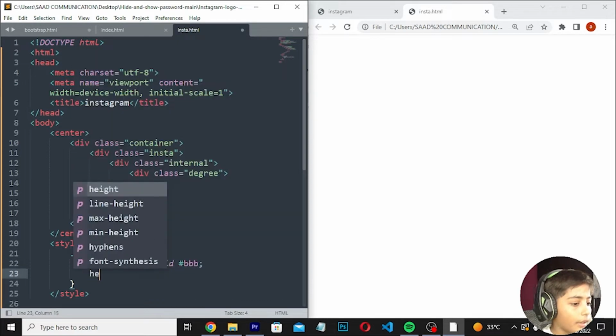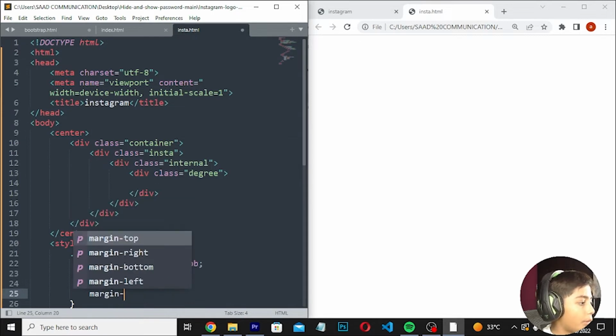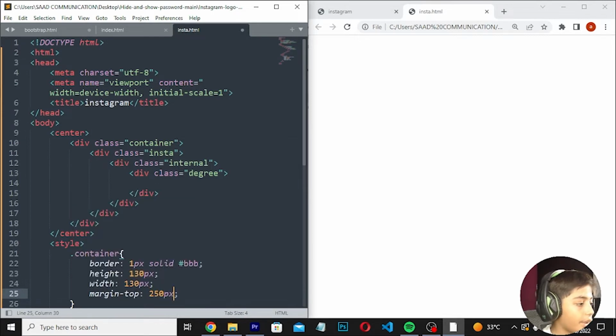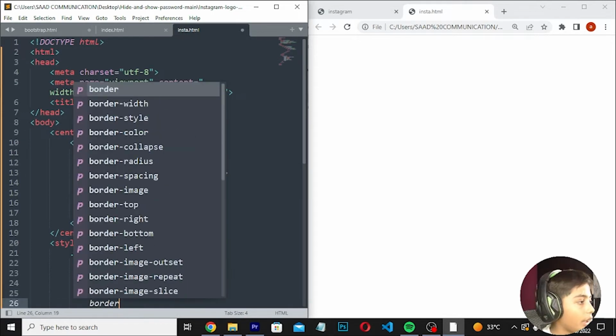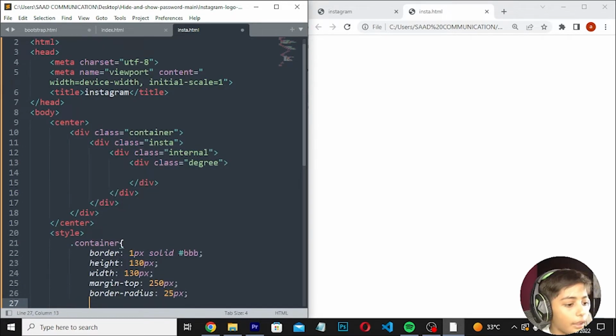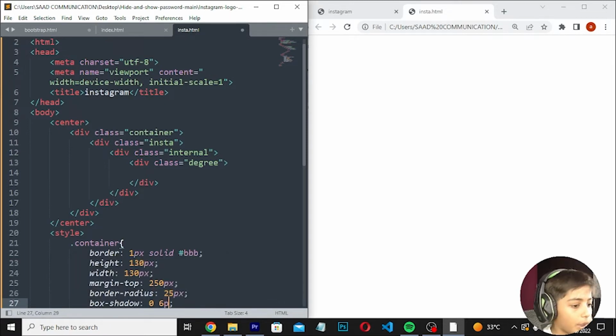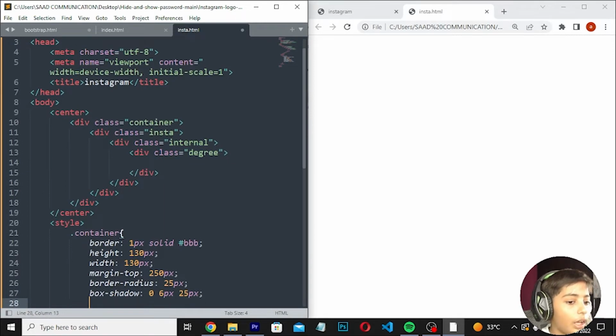Then height 130 pixels, width 130 pixels also, margin top 250 pixels, border radius 25 pixels, box shadow 0 6px 25px. So till here my work is done.